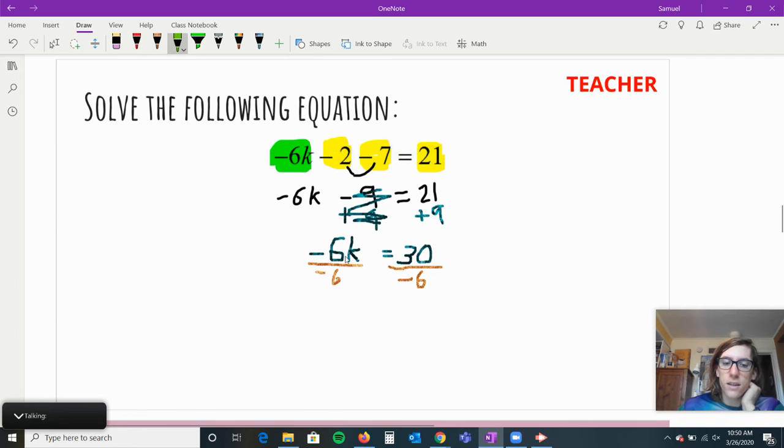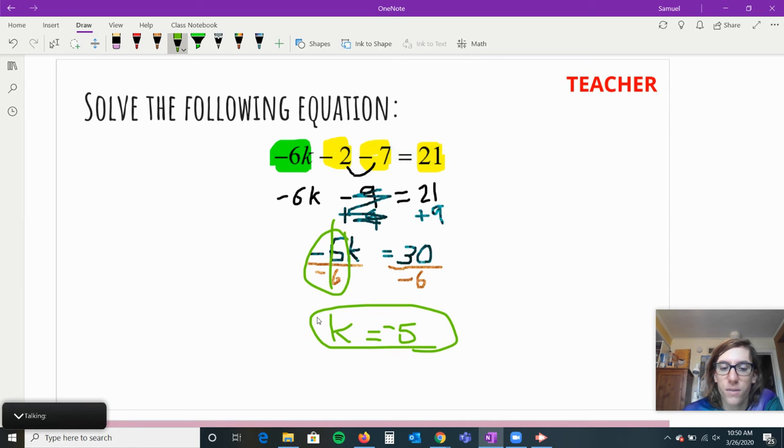And -6 over -6 as a fraction, that's just one whole again, isn't it? That's the reason that we do that. Okay, we do the inverse operation on this, so that way it will just become a 1. So now we have k is equal to 30 divided by 6 is 5, right? And a positive term divided by a negative term is a negative, because there's only one out of the two terms that are negative. All right, so we have k is equal to -5.